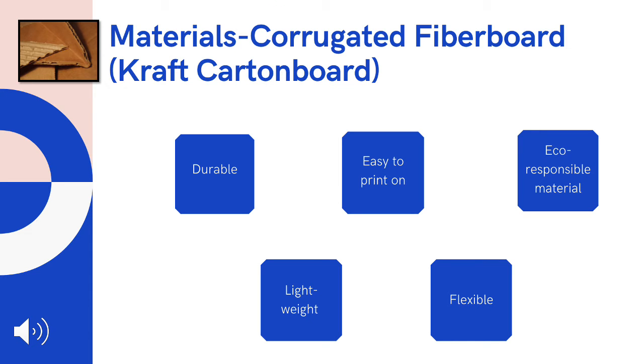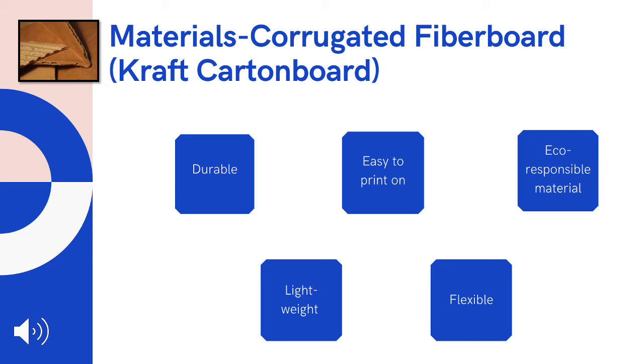For the material part, we have decided to use corrugated fiberboard, and it is made from kraft. There are a few characteristics for this type of material, and the first one is durable. Since corrugated fiberboard is made with 3 layers and there is a ruffled fluted material sandwiched between the inner and outer cardboard layers, it provides exceptional strength that can withstand severe wear and tear throughout the packaging, storing, shipping, and retail display process. Meanwhile, the fiberboard can easily be transformed through color, shape, and branding. For example, it is easy to be printed on, which can create personalized packaging.